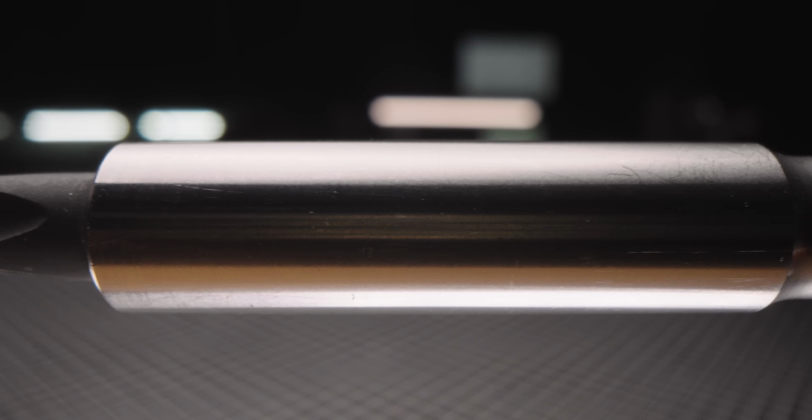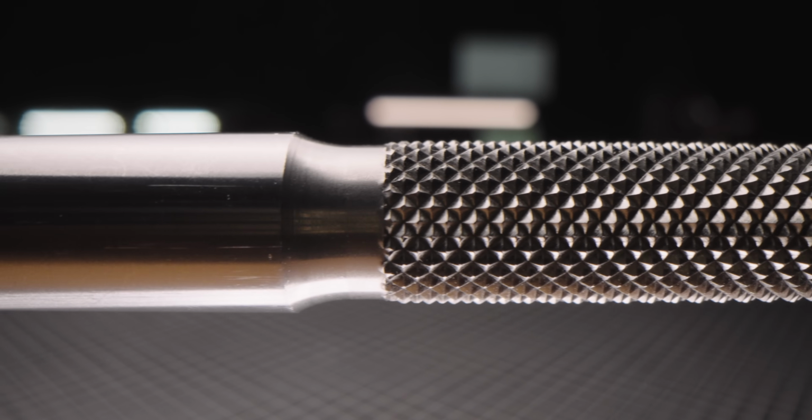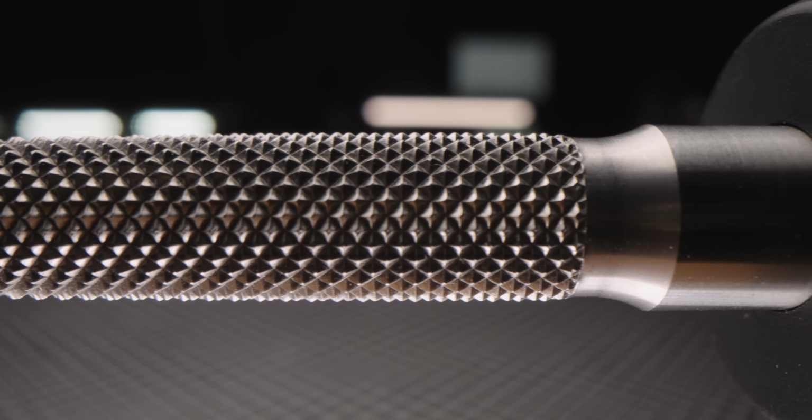As a consolation though, the silver shaft is passivated by dipping it in a nitric bath to give it a nice protective oxide coating because, despite its name, stainless steel isn't actually totally stainless. So this design choice was not about saving a buck, it was about making the most durable possible product.